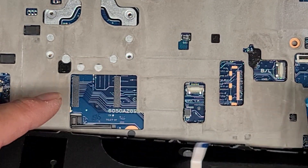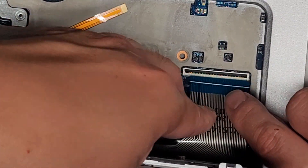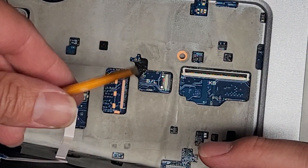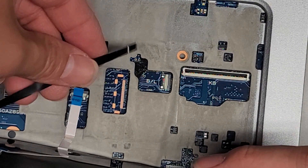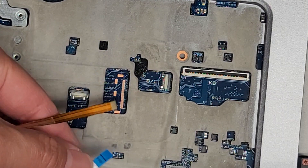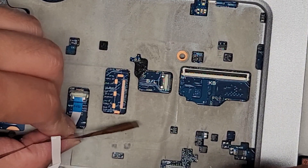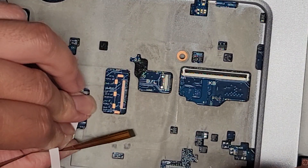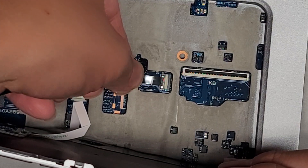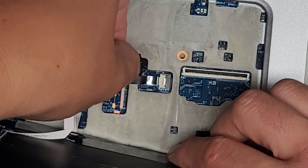Make sure that latches up. This one is probably the longest for reach — it's for the little joystick moving thing. Get that cable in, then slide your finger over the top to latch it down. Then we'll take the keyboard backlight one — get this in, and once that's in, slide your finger over to latch that down.